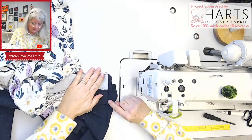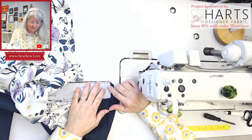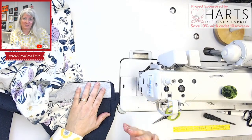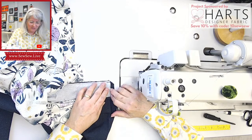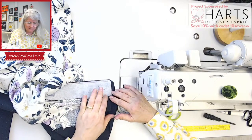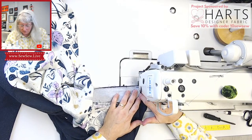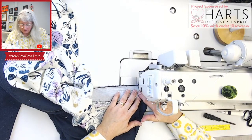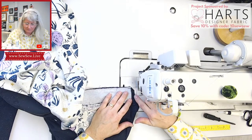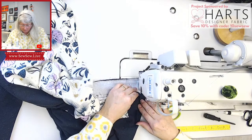So your goal is actually this flap right here. You want this to be at the most the same length. So you do need to kind of choke up on this a little bit right here. But I'm going to pull this out of the way too. I don't want to catch it by accident. I don't think I can get much closer to this zipper stop down here. So I'm going to just sew and then hand sew that probably.